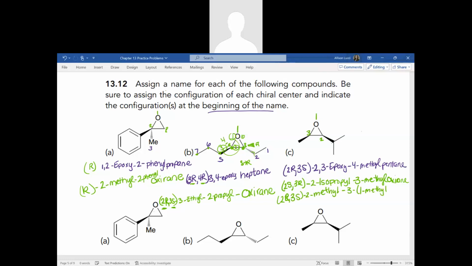So this changes the order of our naming, methylethyl rather, and then oxirane. So see if you can use these steps and find the names for compounds shown below.